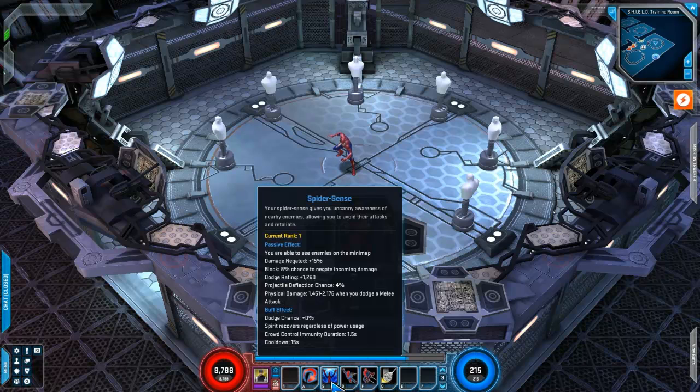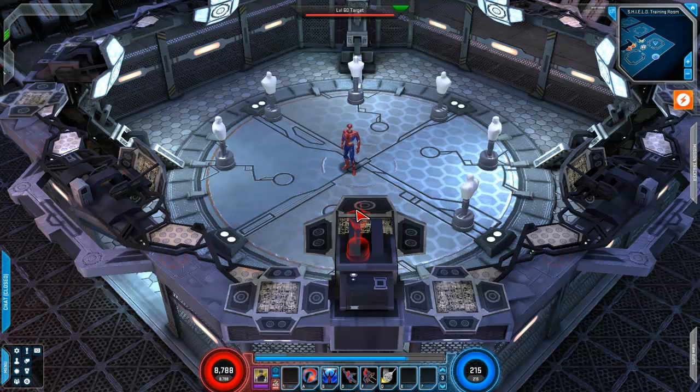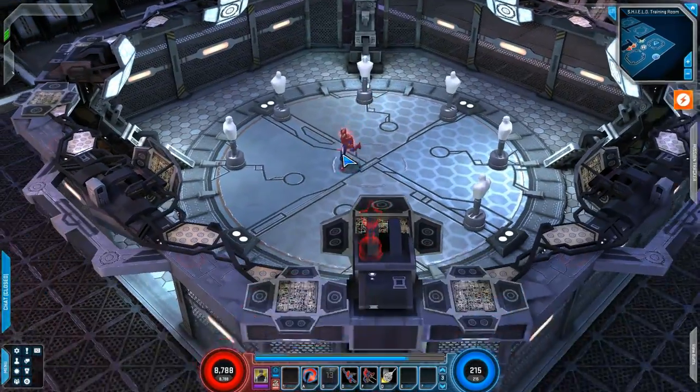Spider Sense allows you to see enemies on the minimap, 15% damage negation, 8% block. Huge dodge rating, projectile deflection chance, physical damage when you dodge a melee attack, and it has a buff effect. Dodge chance is obviously not finished. Spirit recovers regardless of power usage. Crowd control immunity 1.5, cooldown 15 seconds. So that's what it looks like. That's pretty cool.